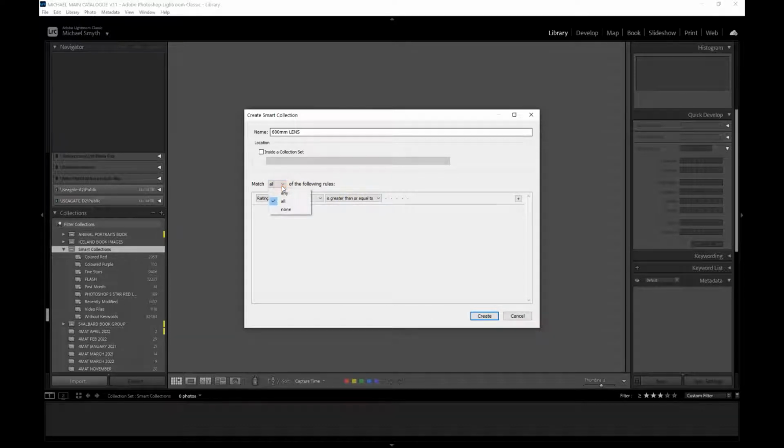You have the option to select that it meets any of the following rules, all of the following rules, or none of the following rules. In other words, you can create a rule that excludes a whole lot of criteria.